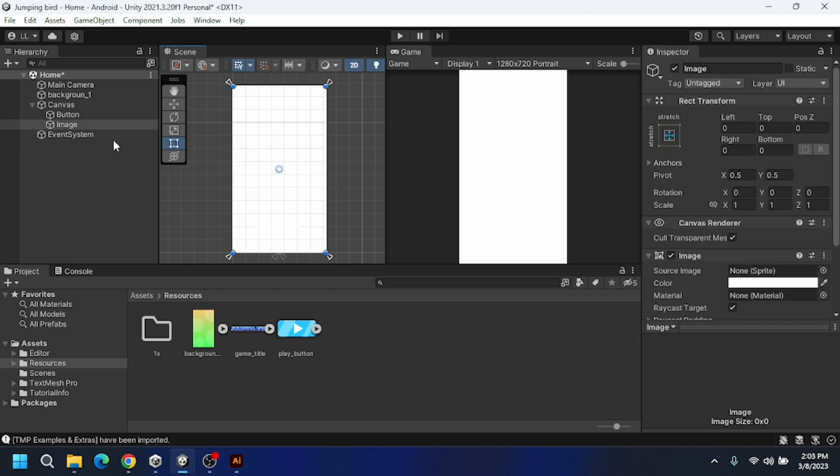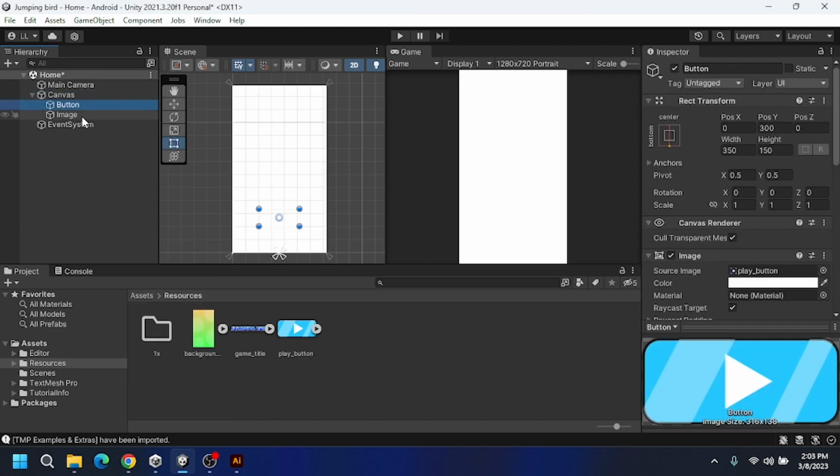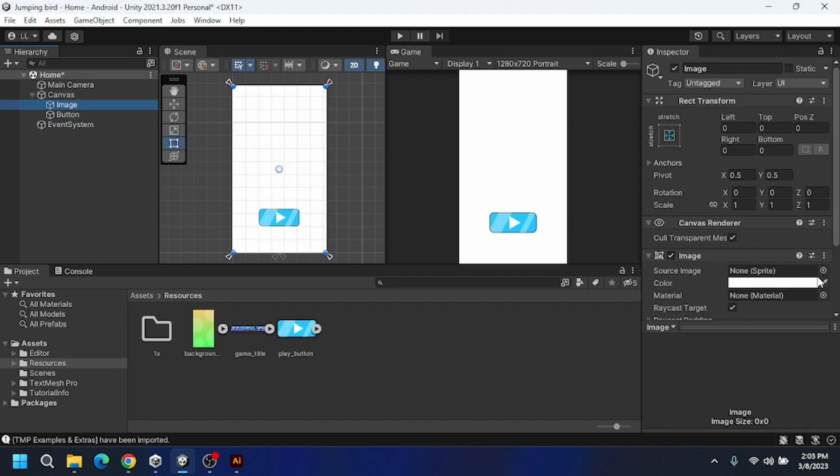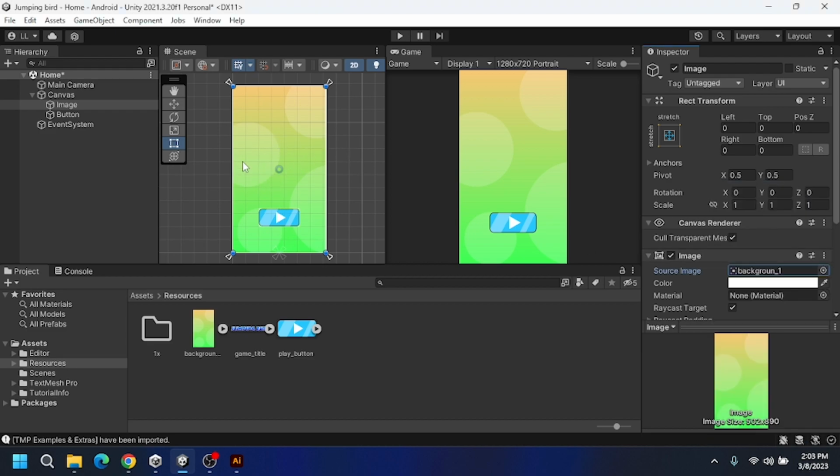All right, now I'm gonna remove this one. I don't need this. I'm just gonna delete this, and I can't see the button. I'm going to drag this like this so I can see it now. So if you want some component to be on the upper level, you have to put it at the bottom in the hierarchy. Then I'm going to image, change the sprite to background. Okay, so this is the proper way to do this.